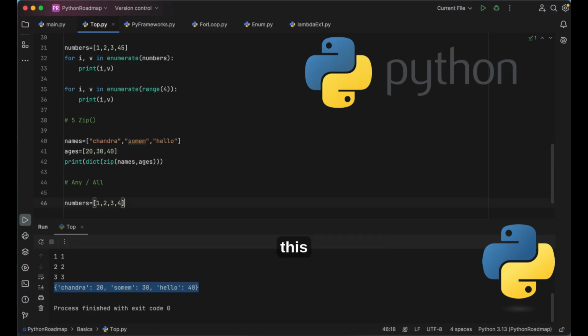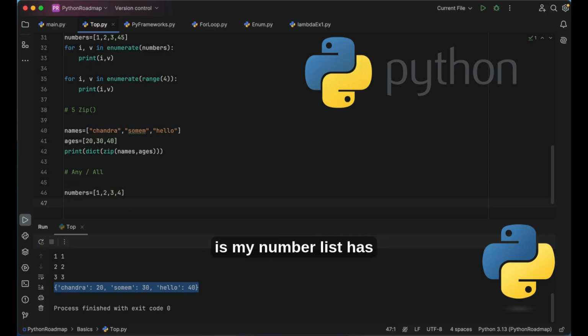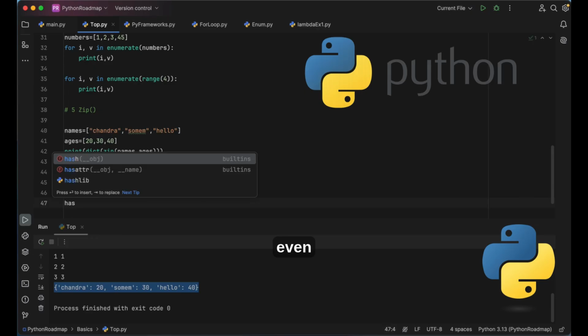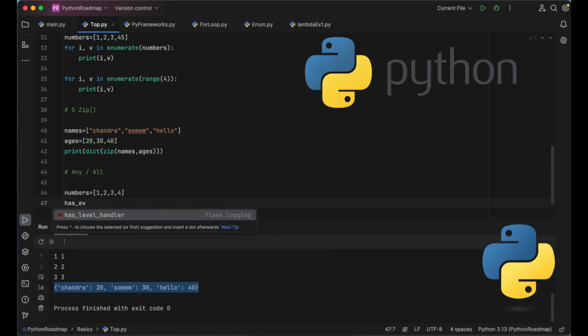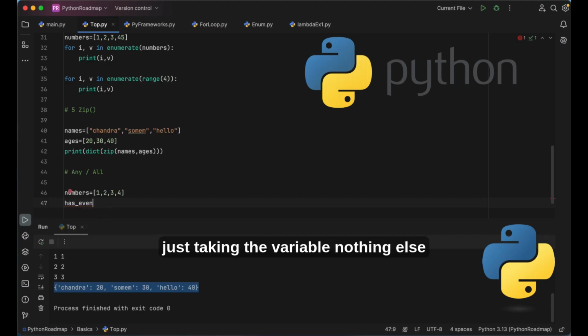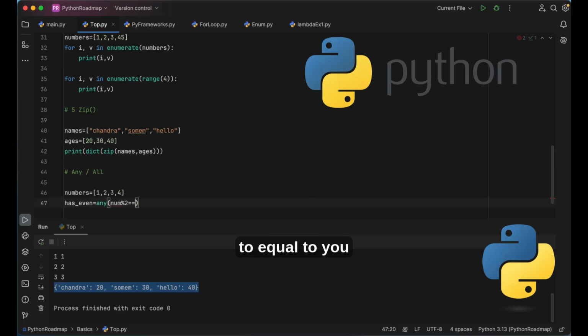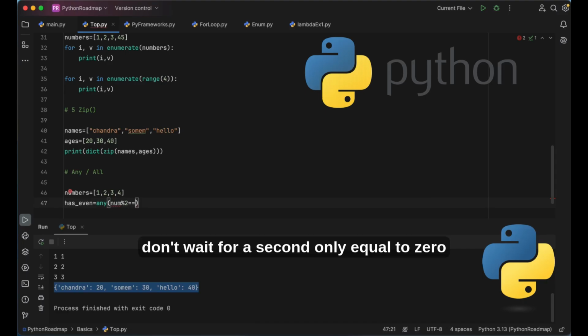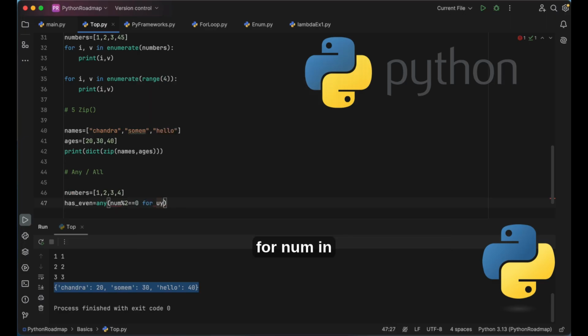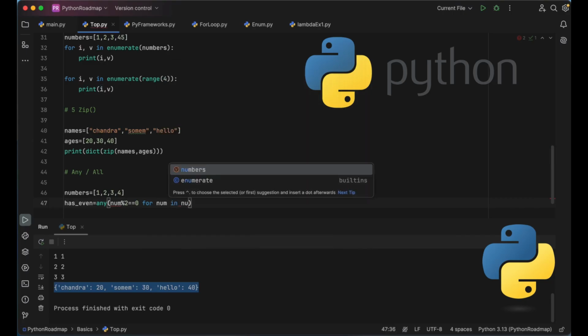This is my number list. has_even, I'm just taking the variable, nothing else. any of num modulo 2 equal to 0 for num in numbers.